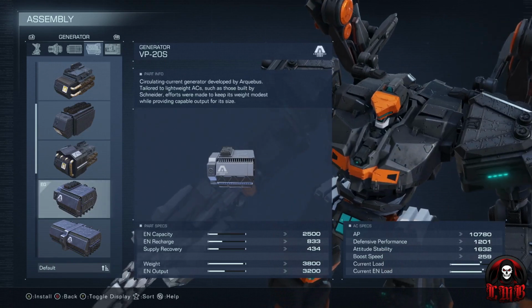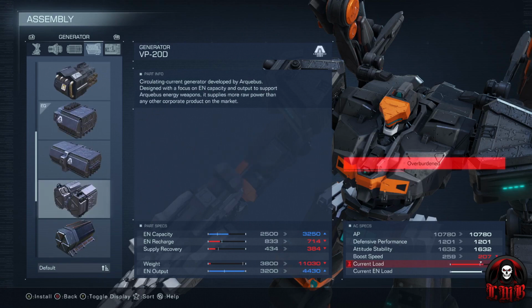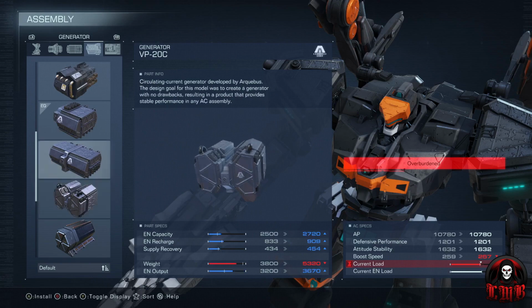And then our generator. This build was tricky trying to balance load and EN load and the weapons, everything that we wanted to make it look and feel as Raiden should. And we had to make a small sacrifice in the generator because the VP-20S was the only one that was Arquebus because we needed the blue flame and did not give us the overburden like the other two.